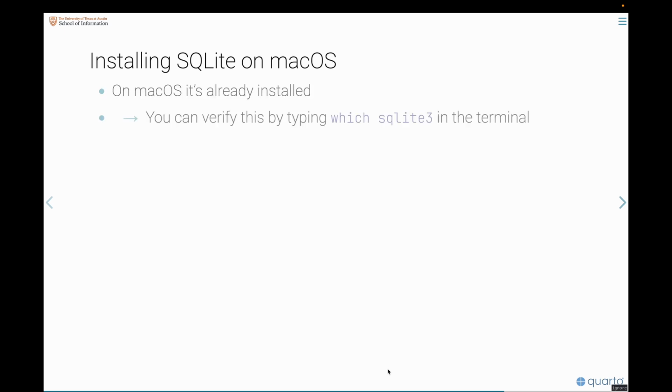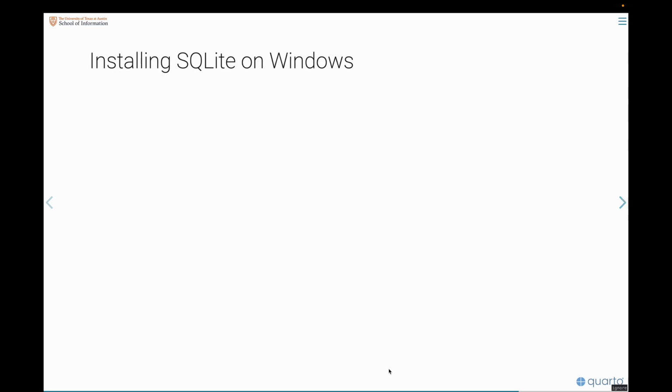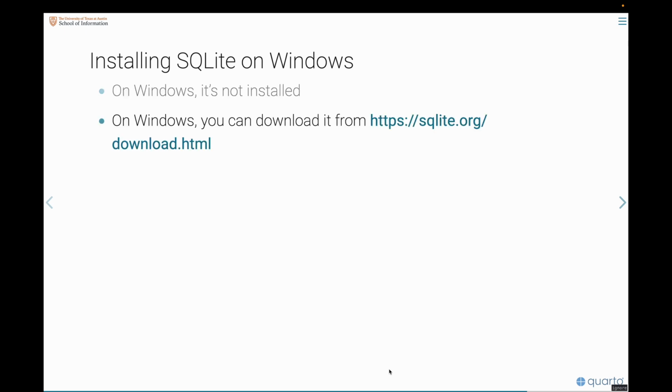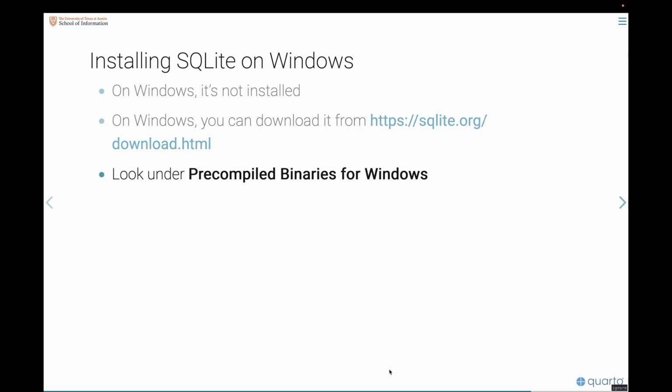You can verify this by typing which sqlite3 in the terminal, or you can type sqlite3 --version in the terminal. Installing it on Windows is a little bit more complicated. It's not installed. You can download it from the sqlite.org website, and look under precompiled binaries for Windows.